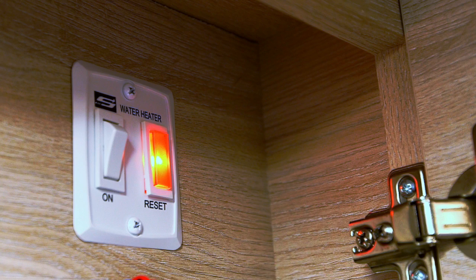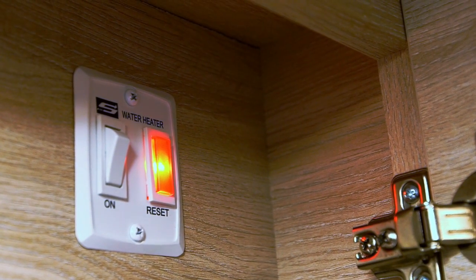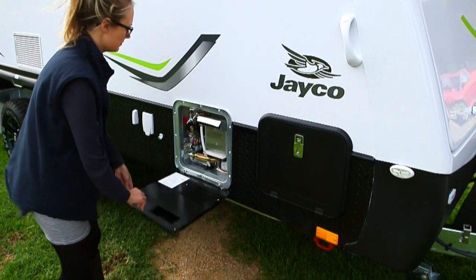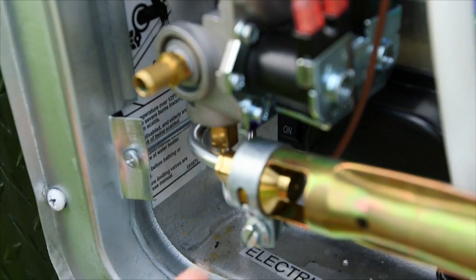Your dealer will have demonstrated this to you. Simply turn the internal gas switch off. Open the door of the hot water service unit, remove the pin and turn the switch to the on position.